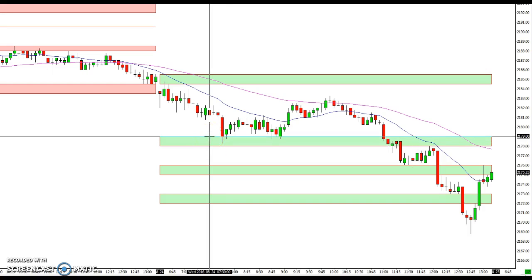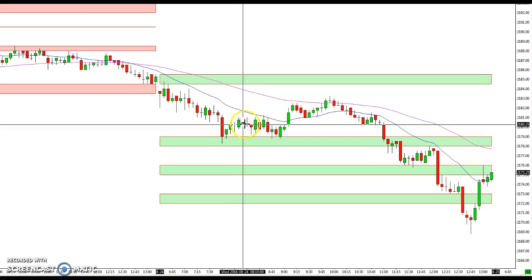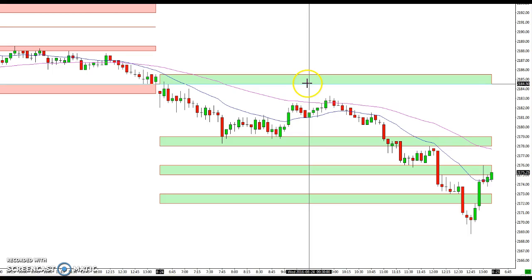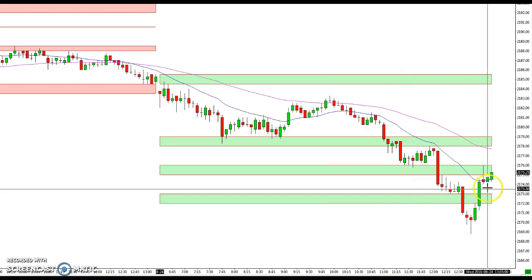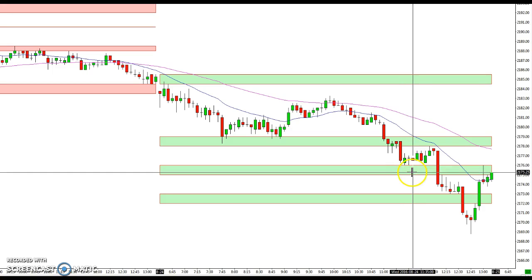78 to 79, and this is where sometimes we'll talk about zone to zone movement, and you can see the bounce off here, an attempt at a double bottom that took us towards this 84 half area that failed, and then boom, we broke through this area, and it just continued down the rest of the day. Before the bounce into the close, we did get a bounce off the 76 to 75 area up to the 78 area.